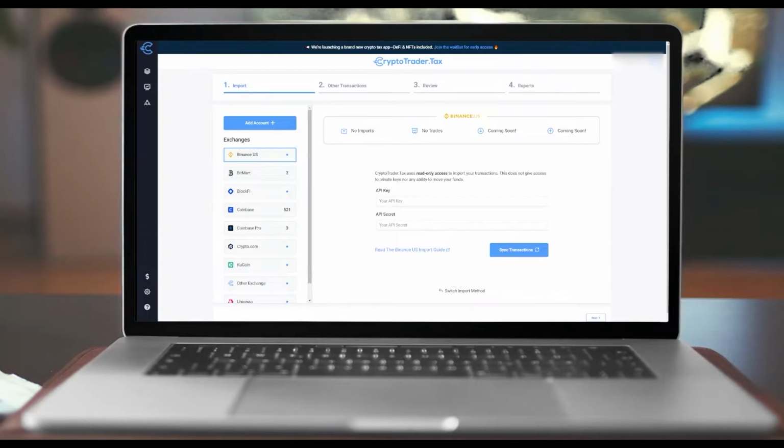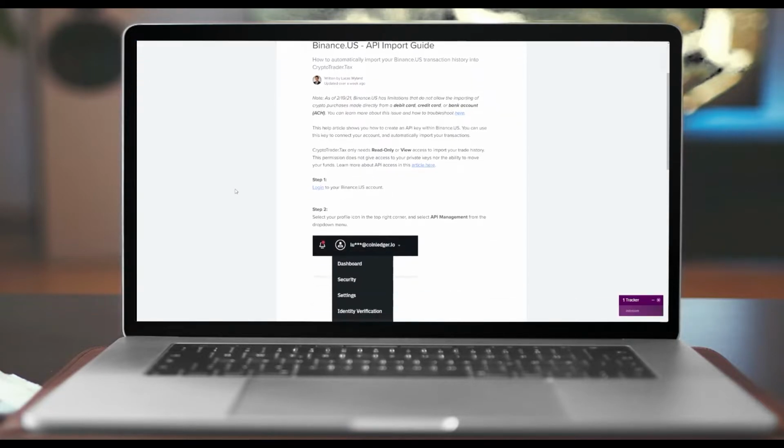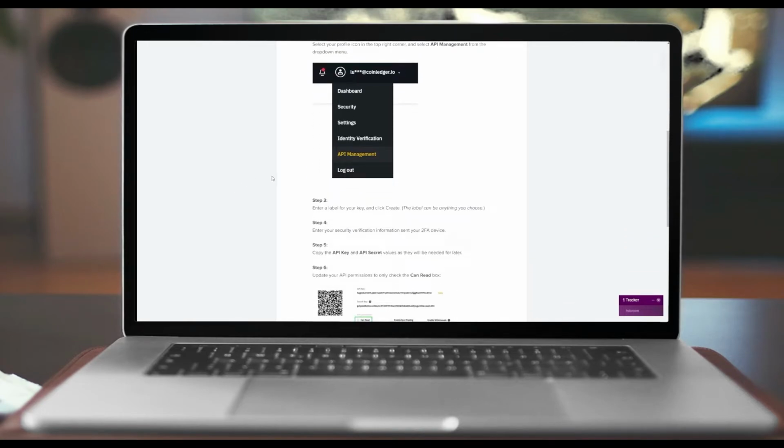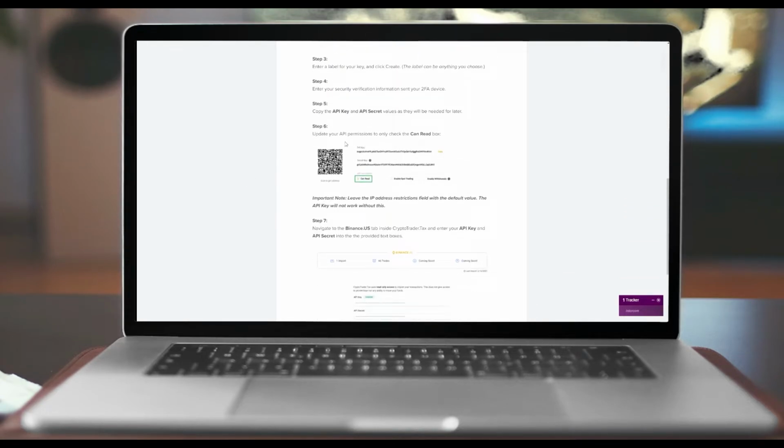Once you have selected all the different platforms you're going to use, now you have to sync them with your profile. So we're going to do Binance, and we're going to sync the transaction. So what it needs is the API key and the API secret. And there's a little guide here. If you click on this link, it's going to go ahead and open up a guide and shows you a step-by-step walkthrough on how to get this API key. You're essentially going to go to your profile, click API management, and so on. I'm going to show you guys how to do that real quick.